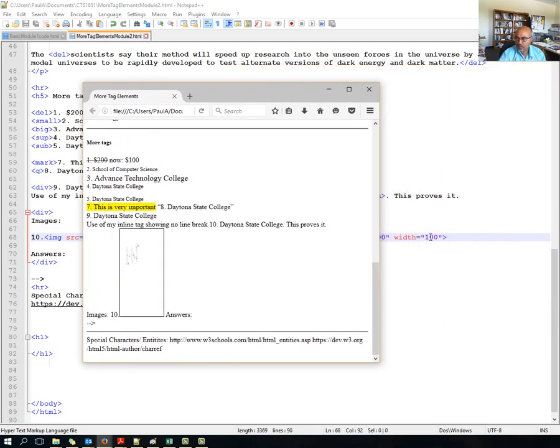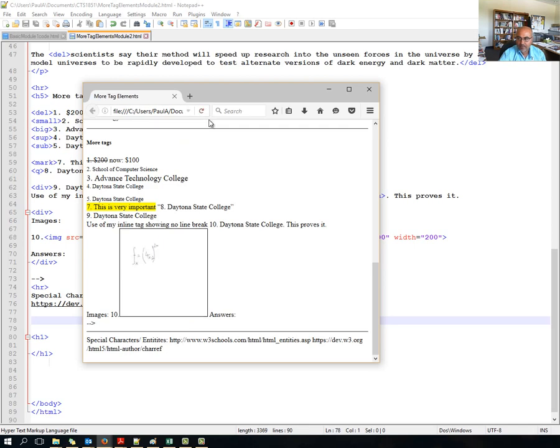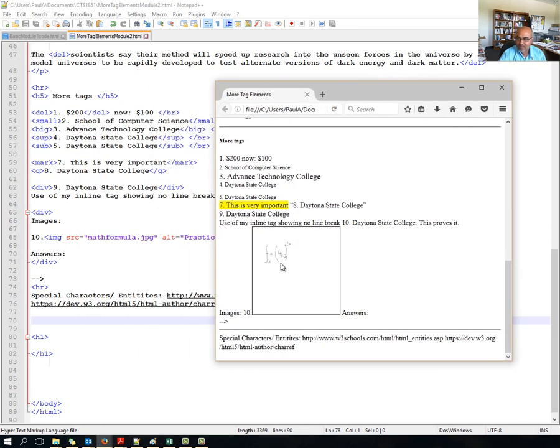So let me go with a 200 by 200. And again, you can play with it, just to see how it is all working. And that might give me a little better of an image. However, so this is my image that I want to bring in. Now, this one is an image that I created. However, you can download a picture, and then you can include that picture as long as it is within that HTML, as long as it is within the same folder. You can always bring it in by adding an image tag to this.